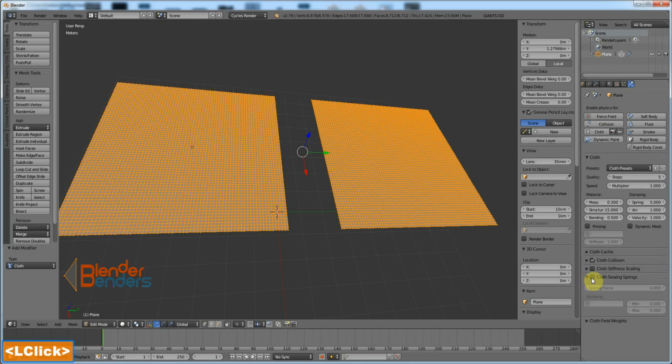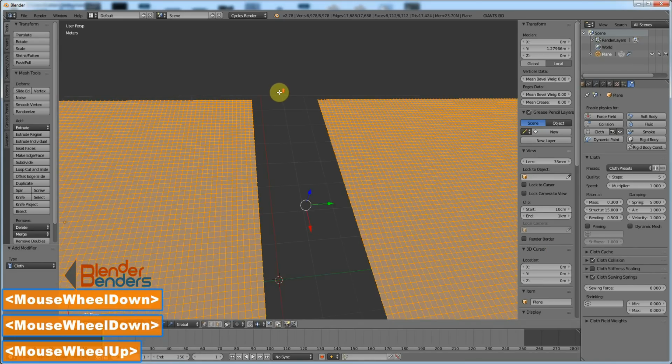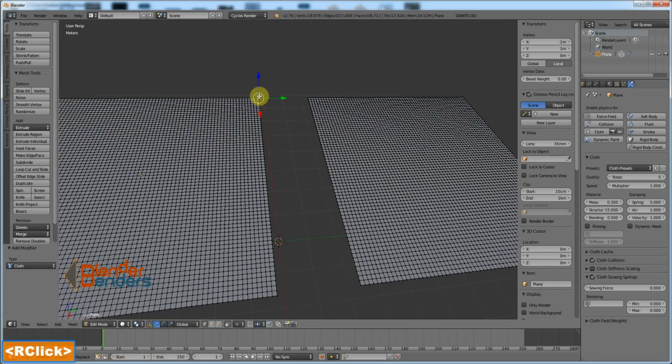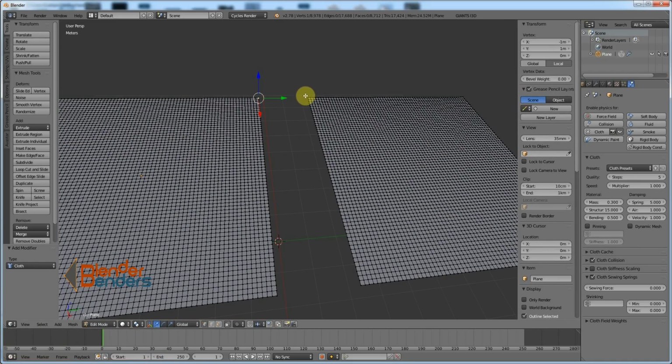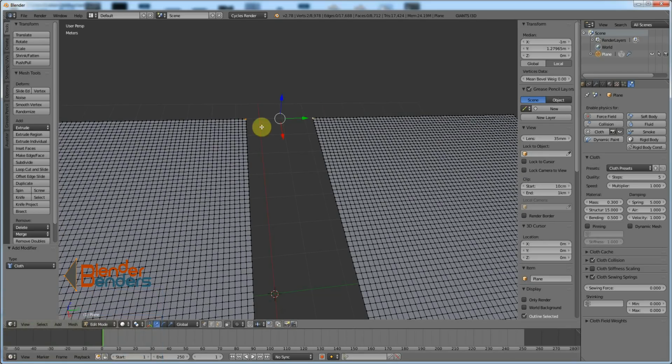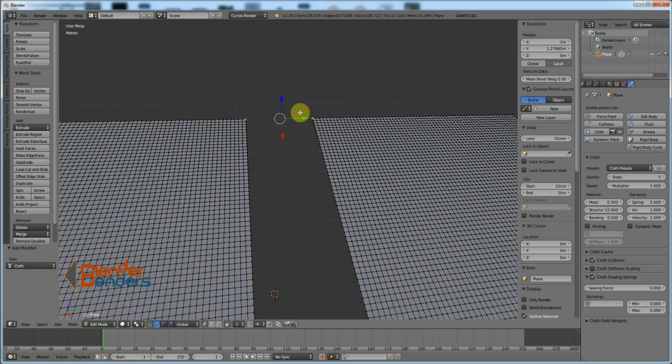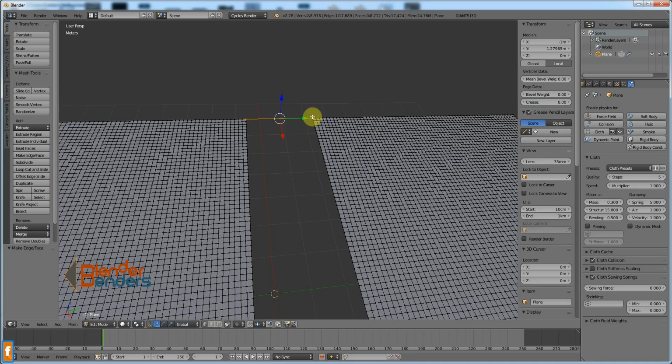Okay, and what we're going to do, if we make this a cloth, you see we've got this cloth sewing springs, and it's asking for a group here. This little icon always means a vertex group. So, best way to explain this, sewing springs works like stitching or sewing. Now if I wanted to stitch these 2 edges together, I would have to add some edges across to act like the thread when you're sewing. So I'll select these 2 edges and I'll press F to make a face, but because there's only 2 vertices it can't make a face, so it makes an edge.